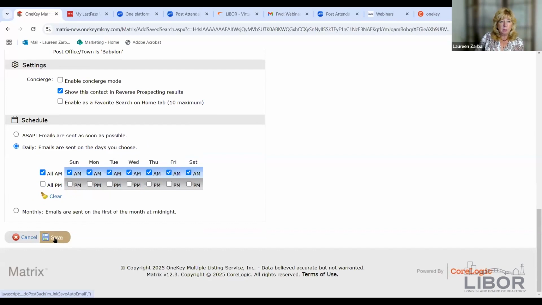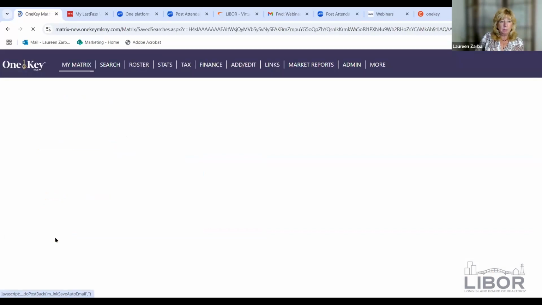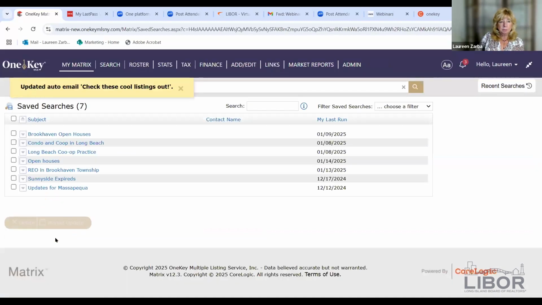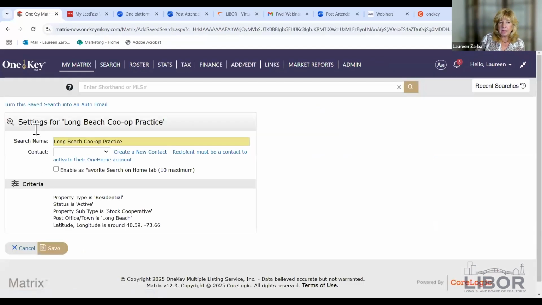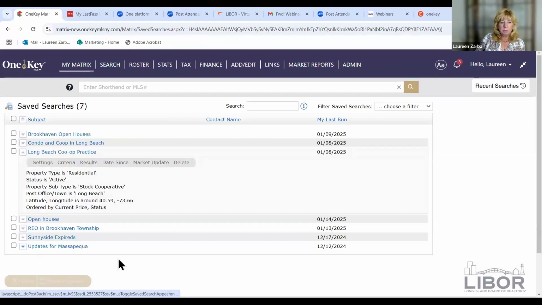And then you save. I'm not going to put it on because it's my email I'm using, so I'm just going to save that. And that's how you do an auto email, okay? Or that's how you convert a saved search to an auto email. I'm not going to do another one, but let me just show you the step one more time. Say I have one here and I click on it and I go to settings, and then up here, turn the saved search into auto email, and then you can do the rest of it. It's going to cancel out of that.